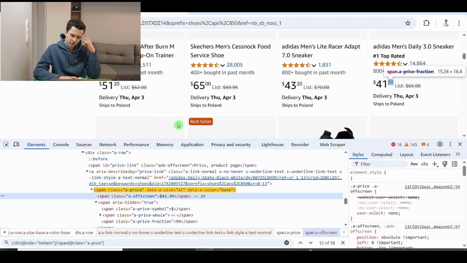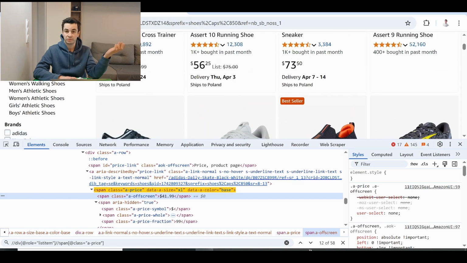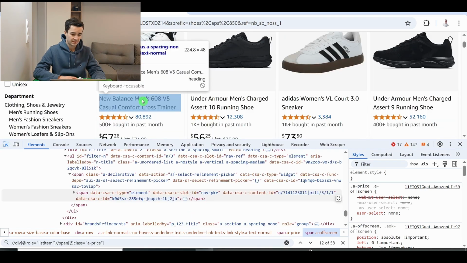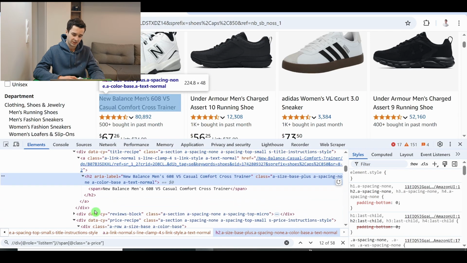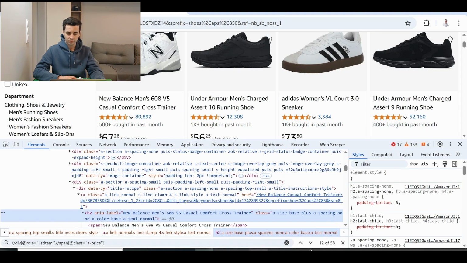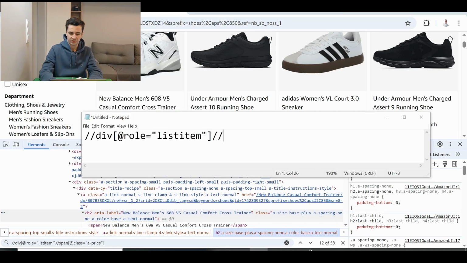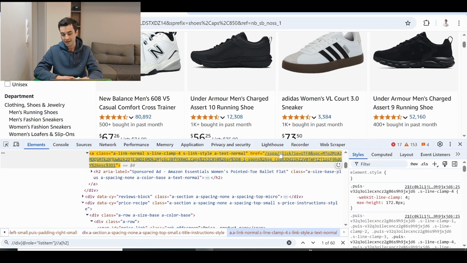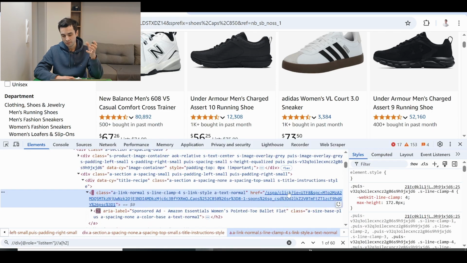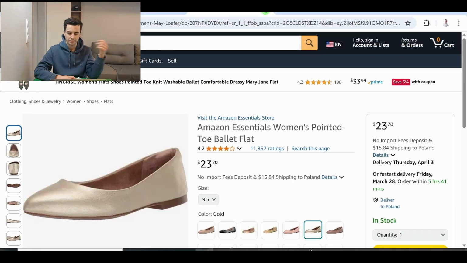Now we want to extract the URL leading to the detailed page because, I mean, we never know. To do that, I think the URL is located on the title, and actually it's above the h2 tag. We can do something like this, //a, which contains an h2 tag. Okay, it does work. As you can see, if I click on the URL inside the href attribute, it leads to the detailed page. Good.